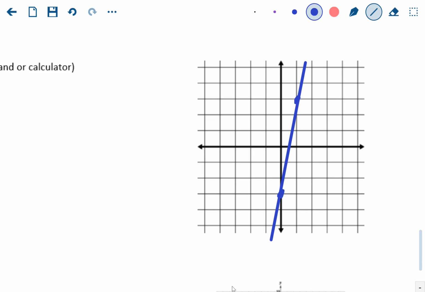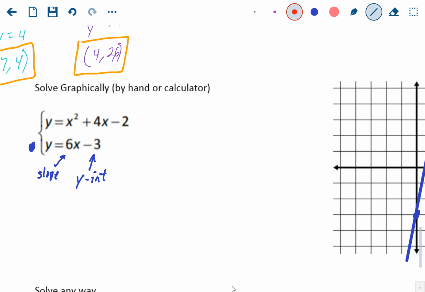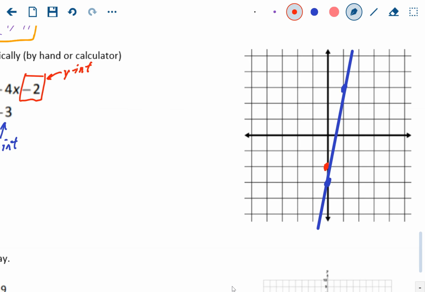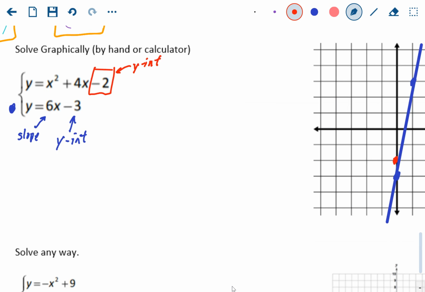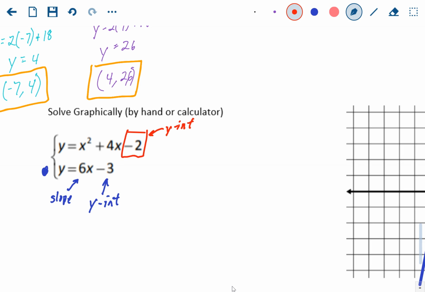We also know how to graph quadratic equations. Remember, to graph a quadratic equation, you want to have 5 points. We'll do this one in red. We know one of the points right away is the y-intercept. The y-intercept is -2. Now that looks like it crosses there, but it can't. We know it can't because the y-intercept on the linear equation is different. So it's close, and that's just the graphing. That's why we don't like graphing it by hand.